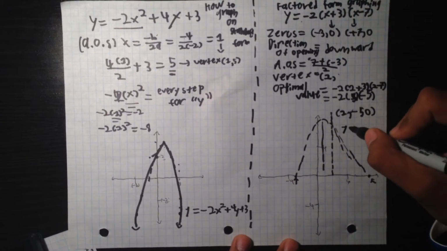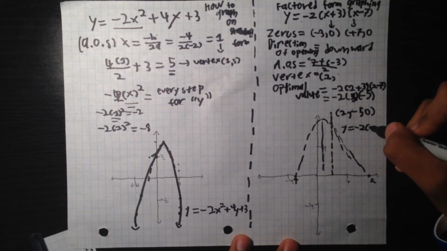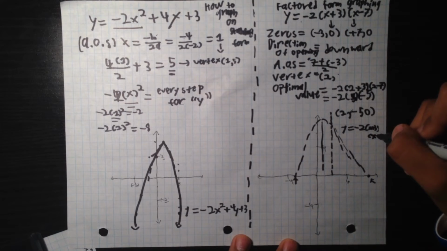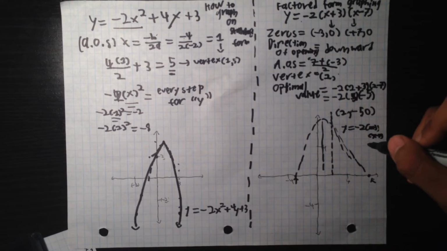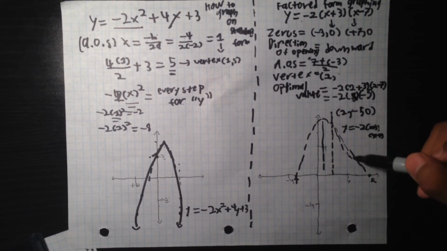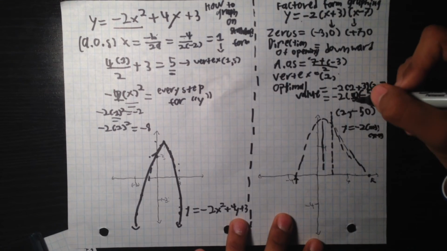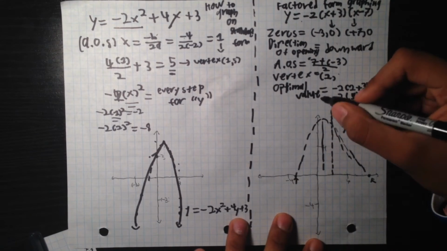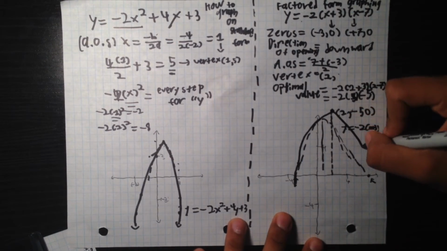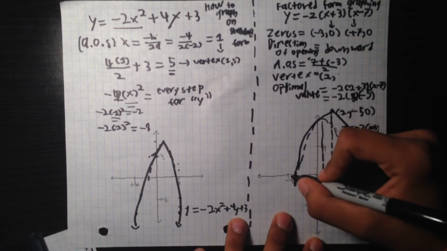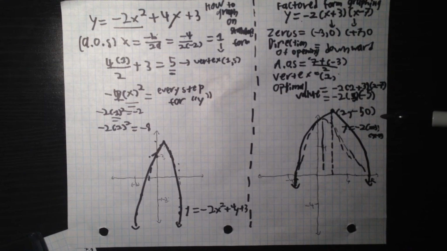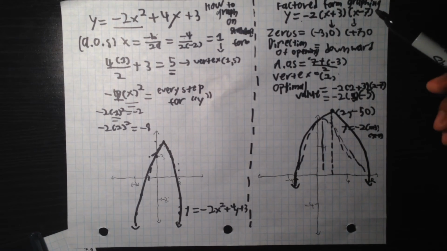There is your answer. You just plug it in as your equation: -2(x plus 3)(x minus 7). And that is how you graph using factored form. So there's your x-intercepts. Oh yeah, I forgot. Let me just put it in. I'm going to pretend this is 50. Let's just graph in our real parabola. And that is our parabola. There it is. So as you see, this is another way of graphing, through factored form.